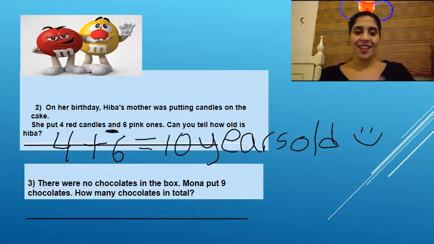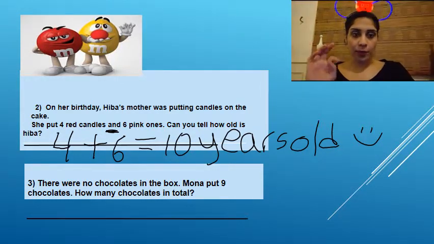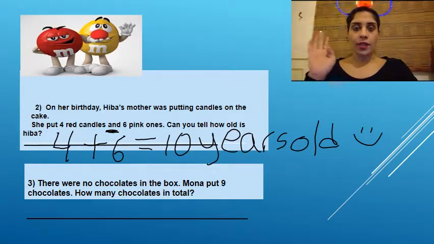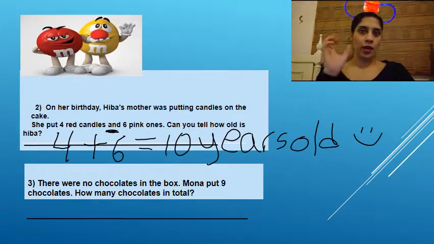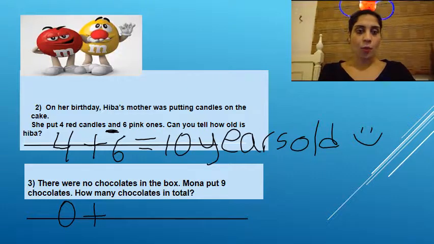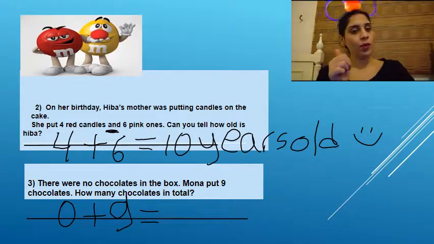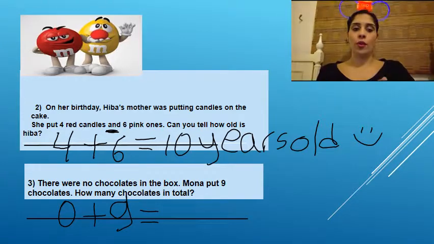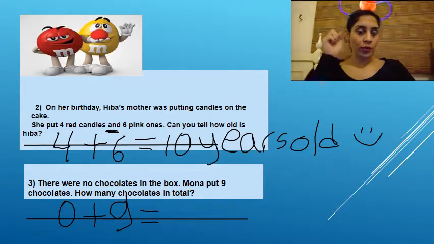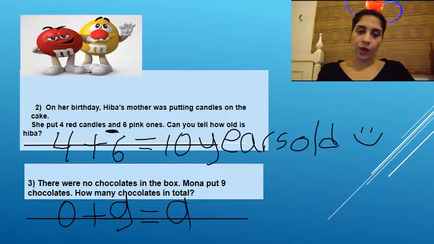With a smiley face. Okay, now the second one. There were no chocolates in the box. Nothing in the box. Mona came and put 9 chocolates. How many chocolates are in all? Let's try. Nothing, it means 0. We write here 0 plus, how many did Mona put? She put 9. How many are in all? Since we have 0 here, yeah, Mr. M&M, because grade 1A and B know the answer and you don't know it, okay, since we have 0 and whatever I add to it, it stays the number itself, then the number here is 9.